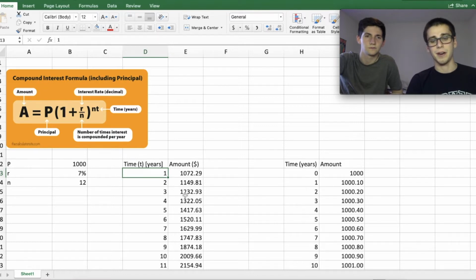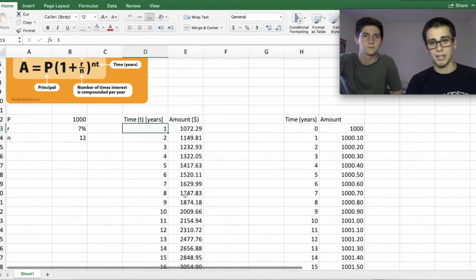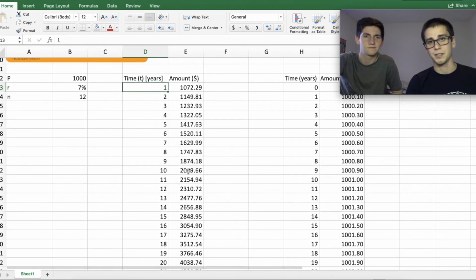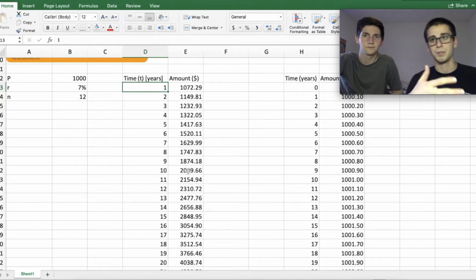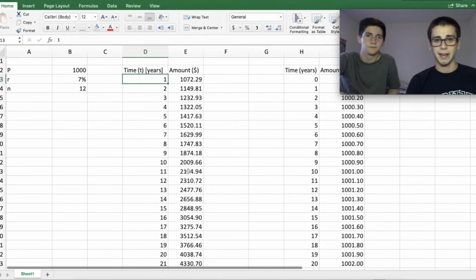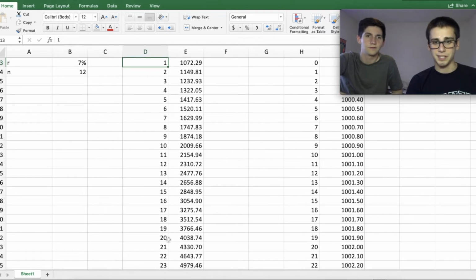But we just wanted to bring that down a couple more years to show you how fast your money can actually grow over the course of, say, a 40-year period. If you just look down, the money will start growing. After 10 years, we've already doubled our money just by keeping it in the market, investing it into good stocks that we know are going to be growing at an average rate. And then after 20 years, we see that we've actually quadrupled our money, so it's around $4,000 now, just by keeping it in the market, growing at that average rate.